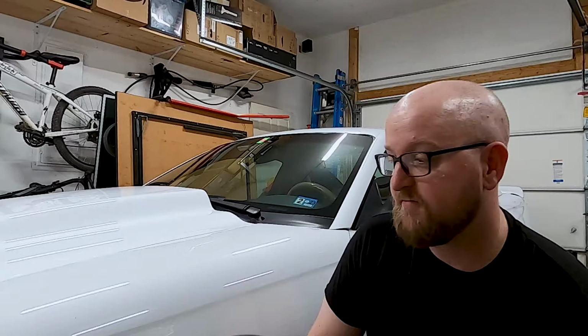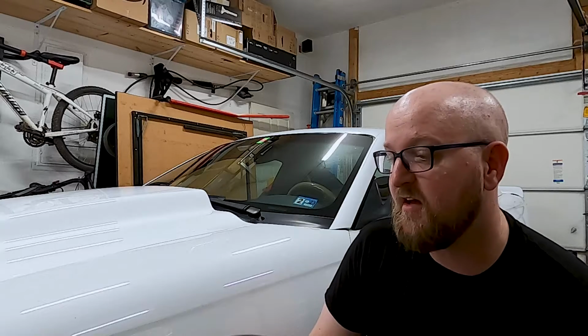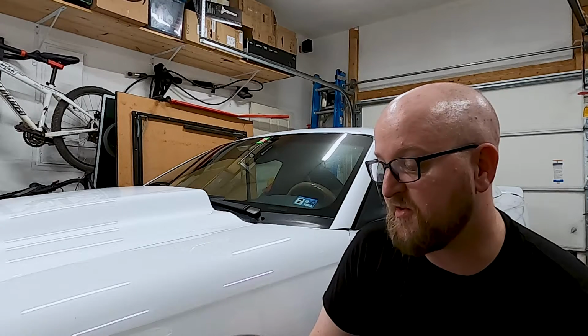And moving on to the subframe connectors, they went well. Thank you, Jamie, for all your help with the rear end and the subframe connectors. So yeah, I got a little time lapse of him welding them up. So that's where I'll leave you.